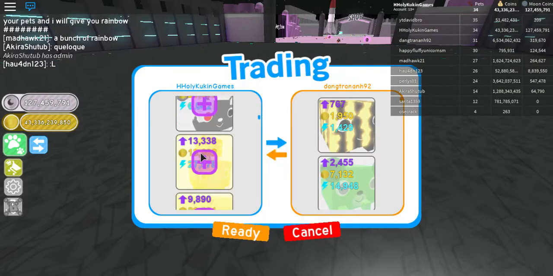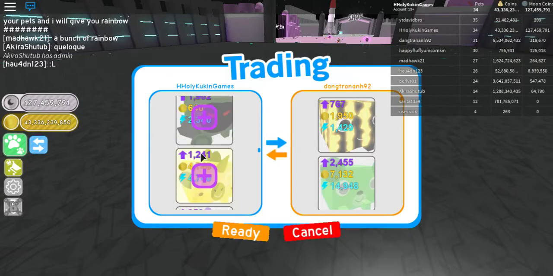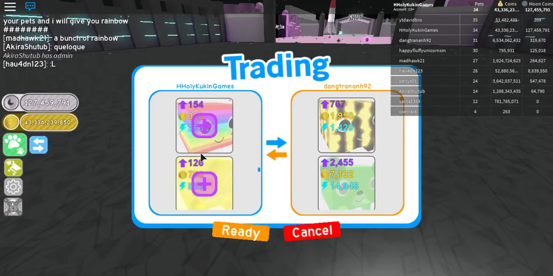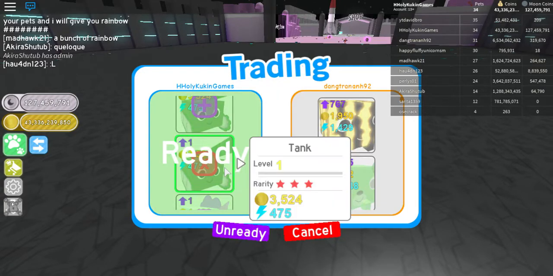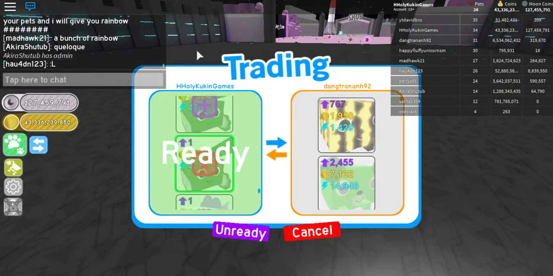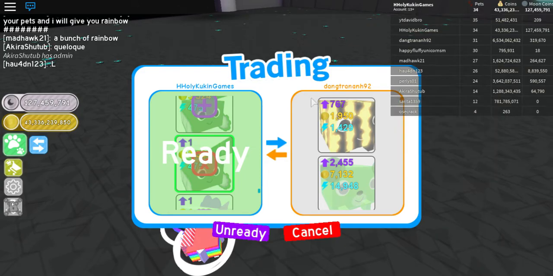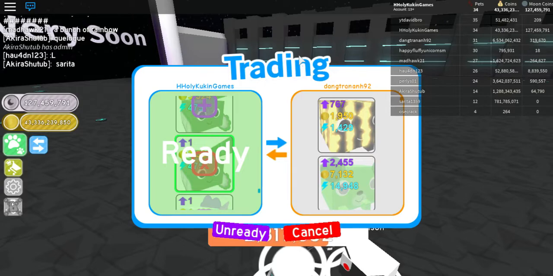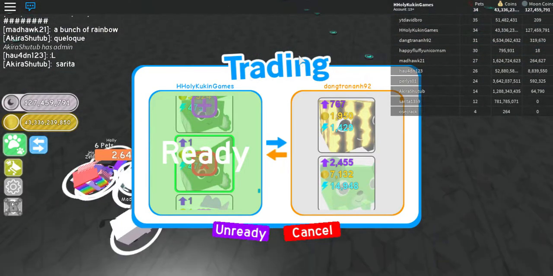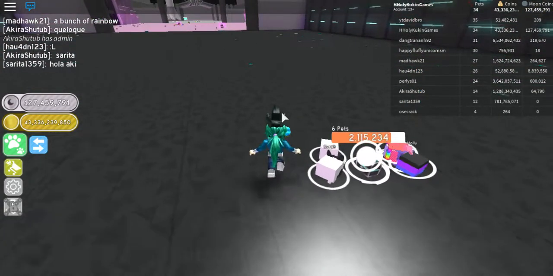I'm gonna give this person a tank. I'm gonna get a tank. There you go, you can have a tank. You're welcome. If he will take it. Trade was canceled. Aw, so sad. I was trying.